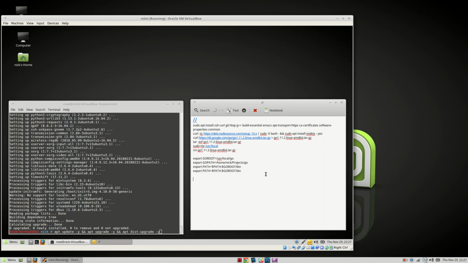And then I wrote myself some little notes because, for whatever reason, I can never remember these steps. I always end up referring to my notes. I don't know why I can never remember. You'd think the sheer number of times I've installed Go I'd remember. But anyway, okay, so here we go.